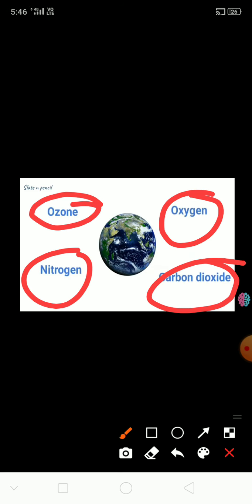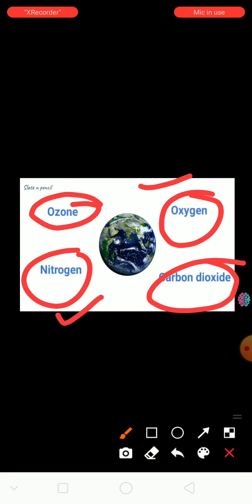78% of the atmosphere is nitrogen. 21% is made up of oxygen, which is an essential life-giving gas. Gases found in small amounts include carbon dioxide, which is required by plants during photosynthesis. It is a greenhouse gas and is responsible for keeping the atmosphere warm. Water vapor is another important constituent of the atmosphere which condenses to cause precipitation.